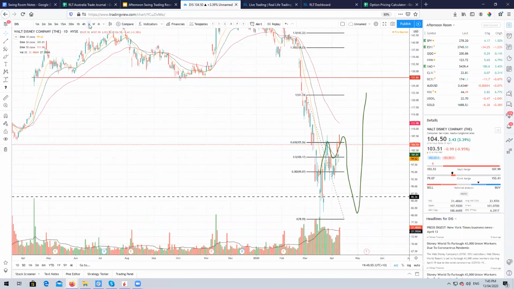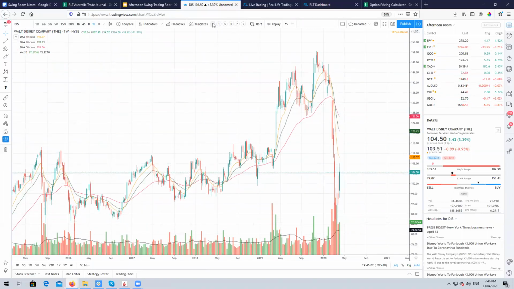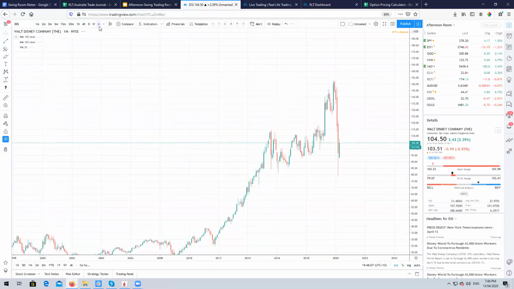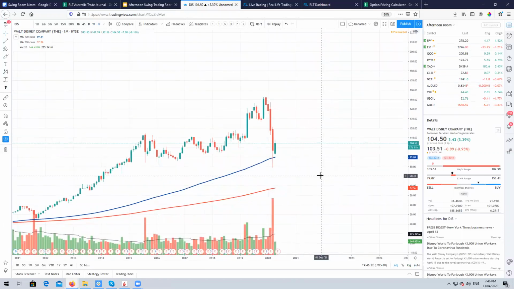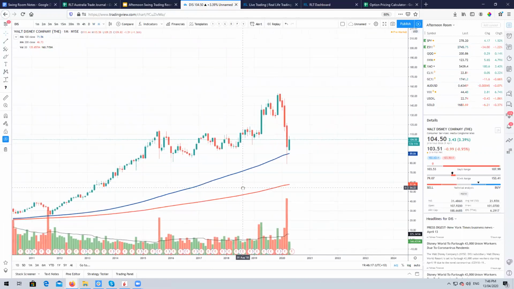Disney looks super saucy on the daily. How are we looking on the, sorry, on the weekly? Let me just hide these drawings and go to the longer terms. On the monthly, yeah, that's a brilliant trade. I'd try to hold on as long as you can, really. Just keep trying to sell that premium, keep lowering that dollar cost average if you can. Sell as high as you can because you've bought at a very good price.